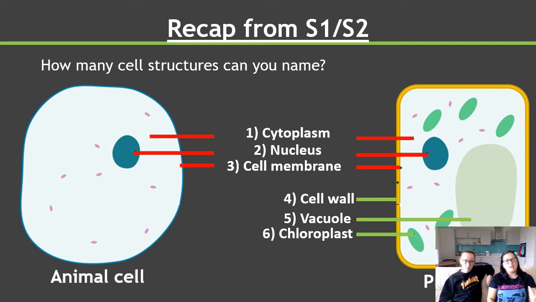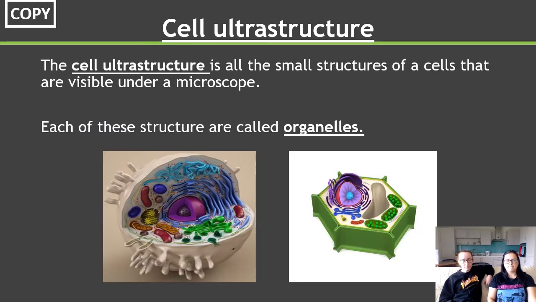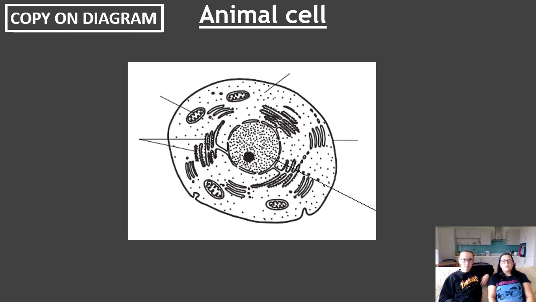So we're going to have a look at this in a little bit more detail and just some points that you might come across as National 5. Okay, so the first thing I'm going to discuss is this phrase cell ultrastructure. So in our last video, we talked about the different organelles that are in it. Sometimes this is referred to as the cell ultrastructure. If we're talking about the cell ultrastructure, we're really looking at the cell and looking at all the different organelles inside it. It's just a term that's kind of used to discuss these different organelles. So it's just one to be aware of. They like to use it in exam language, and it's the idea, all the different organelles that you can see under a microscope, that's your cell ultrastructure.